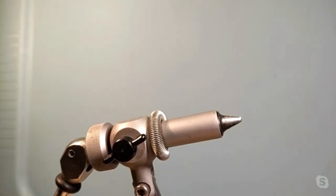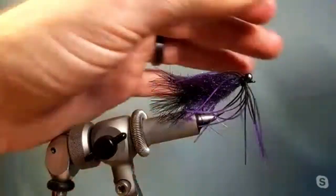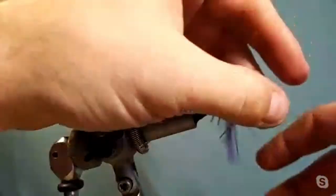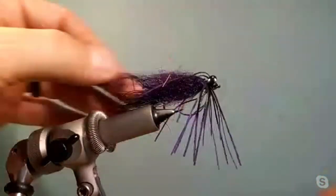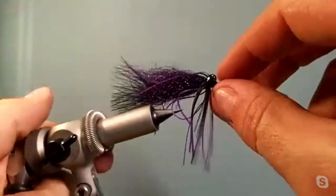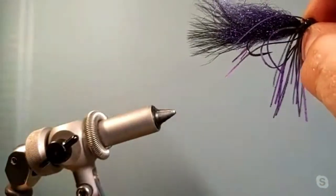I'll do that. Awesome. Okay, next one we're going to do is the Reaper style fly. Again, this one's deadly pretty much anywhere bass swim. I think you could tie this in any size and likely catch most species of fish on it. So is it to imitate like a bass jig, spinnerbait, maybe something like that as well with the skirt. Blows really well. You can fish it on the bottom. You can fish it on the strip. You can tie it big. It works really well for pike.